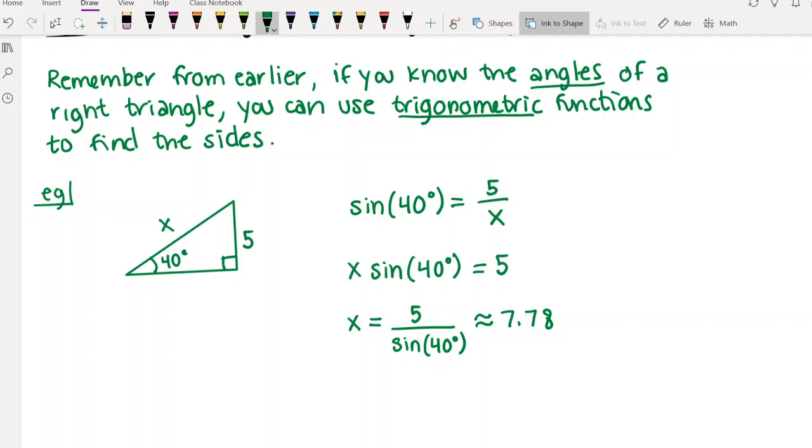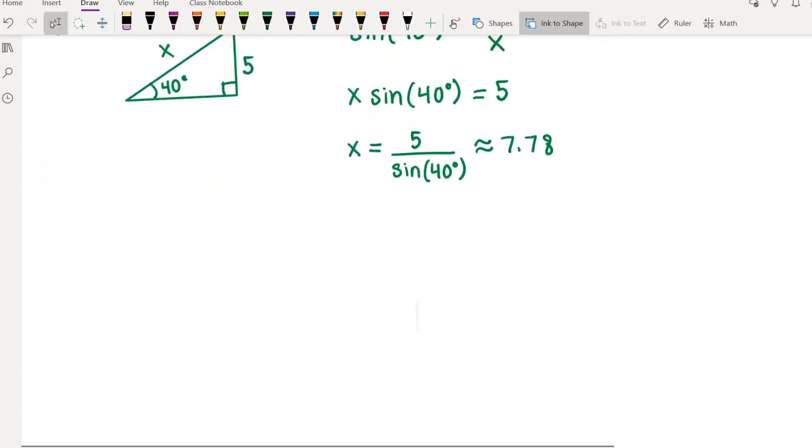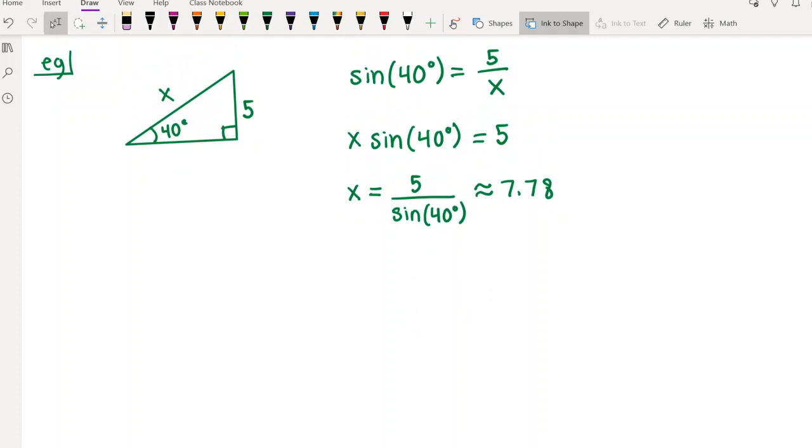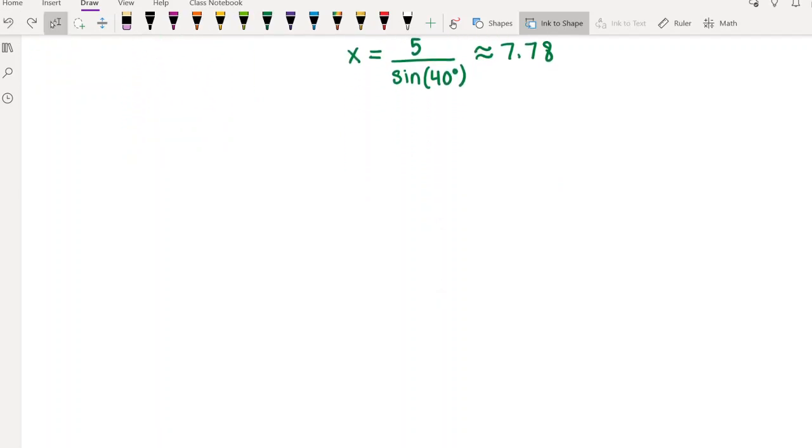So now we're going to be doing the opposite type of situation. Again, in that example, we knew the angle, and we could have found this other angle, using just the fact that the three angles add up to 180. And then we could also find, we didn't try to find this side, but we could have found this side if we wanted to. But now we're going to be dealing with an opposite situation where we know the sides of a triangle, but we don't know the angles.